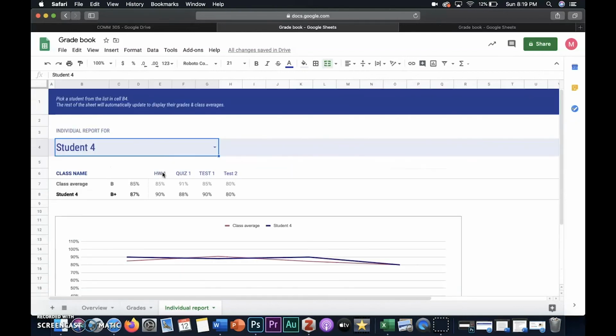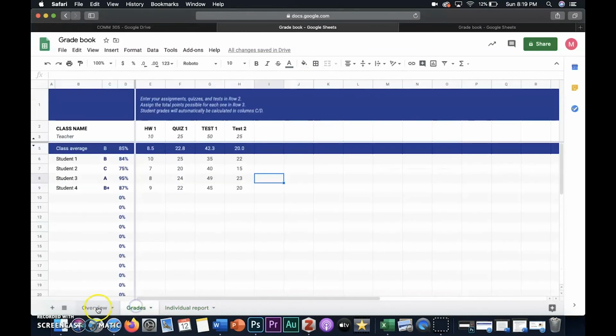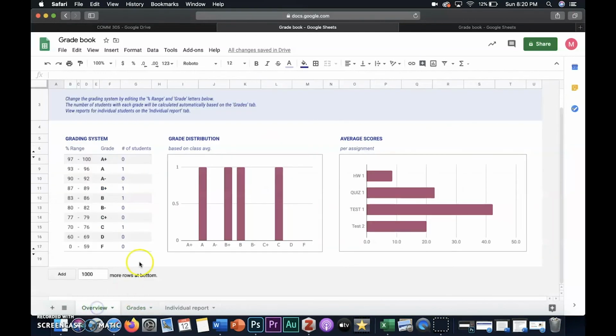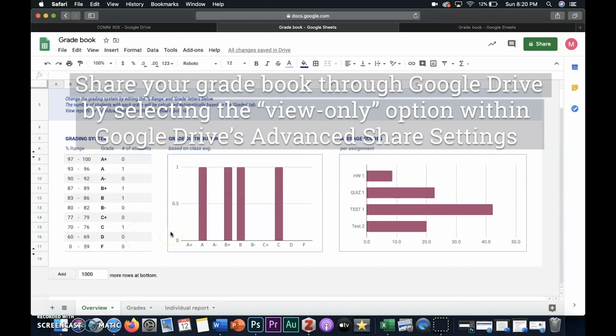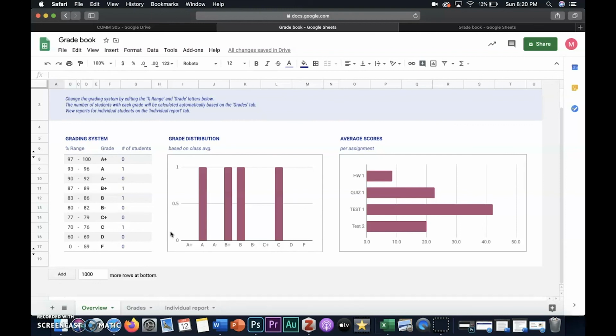Okay, so that is pretty much it for the gradebook. After you get everything set up, again, you're just going to add your students accordingly, add any assignments that you're going to do within the course, and then obviously just put in the point totals, and then everything is going to reflect here within the gradebook itself. Also, you would use Google Drive to transfer back documents between students and instructor for grading and feedback purposes. So again, these two programs, Google Drive and Google Sheets, are extremely beneficial when using gradebooks and within your course.